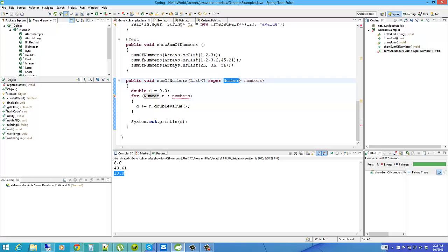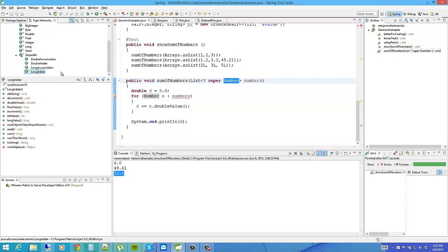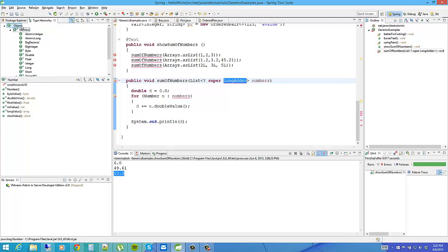Consequently, if we were to say super and then LongAdder, for example, then that means the lower bound is LongAdder, which means the most specific we can get is LongAdder, and we can also accept a Striped64, or a number, or an object. Okay, so that's what is going on with this code.